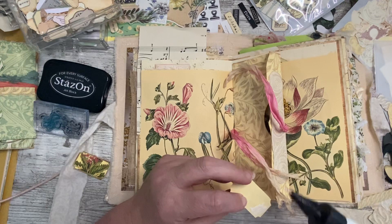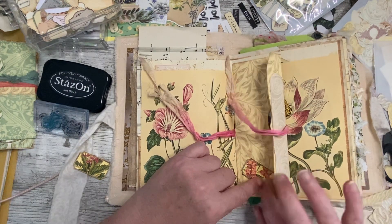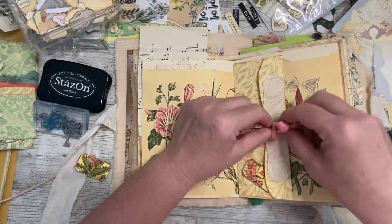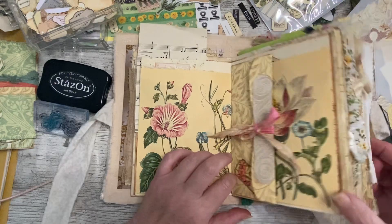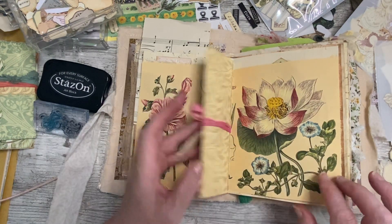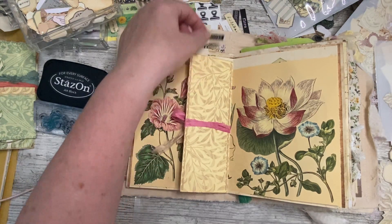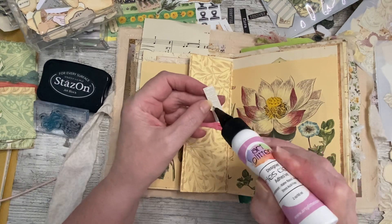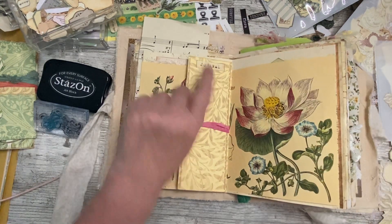Let's just put this end on this card. Done the wrong end, so yeah, card-ish. That'll hold it down as well, won't it. Because I'm making this out, I don't want to stick the flap down. Maybe not that, but maybe something in there. I've got the friezes out everywhere now — something will come to me. That might be nice for journaling on as well. I've probably only got enough stuff out for the first signature anyway, but that also helps you keep the signatures different if you don't have the same stuff out.